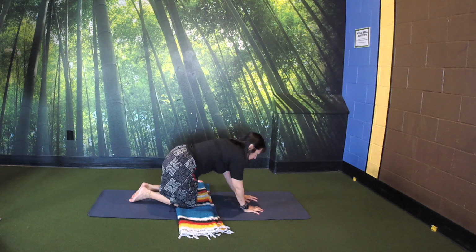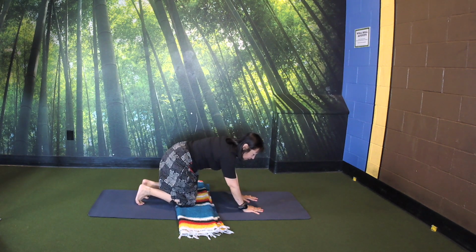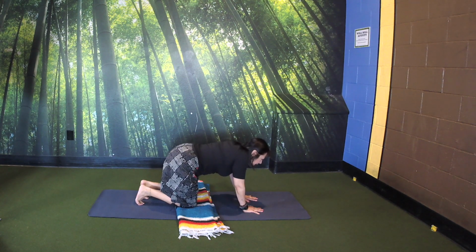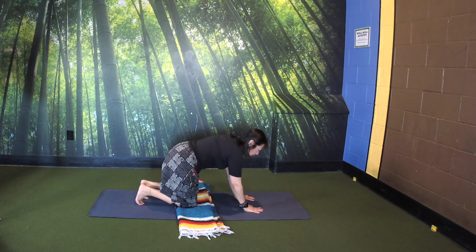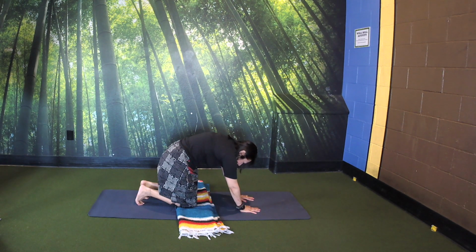Allow the fingertips to grip your mat. Curl the toes so that you can feel that stretch in the fascia. If you look down at your knees, they should be in alignment with the hips. And let the heart sink a little bit and then organize into your neutral spine. We prepare with a nice inhale. And on the exhale, we bow the head, round the spine, gently easing into your first cat, Marjaryasana.